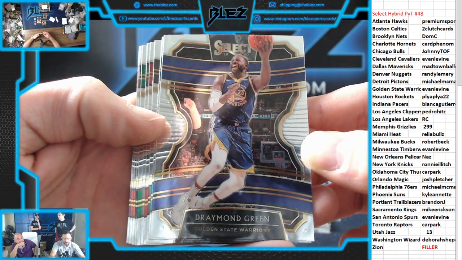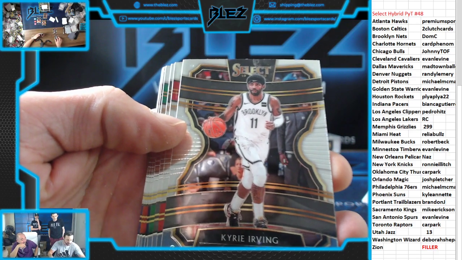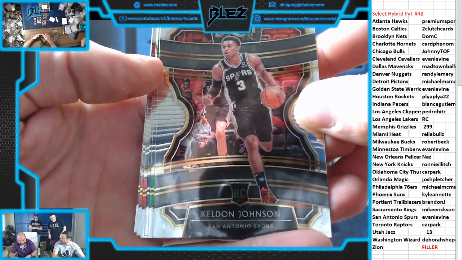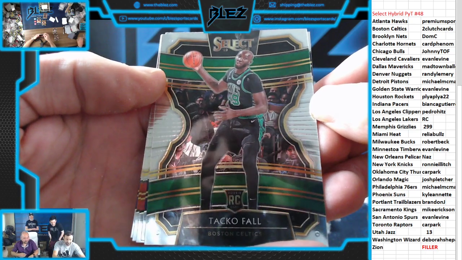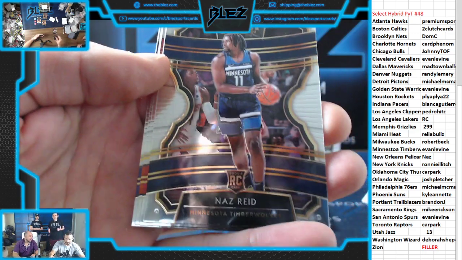Three boxes. Good luck. Here we go. A little Cody Martin rookie. Hachimura for the Wizards. Moving it through. Yes, I always break this. It's three boxes. He's paralyzed. He's not even moving. He's about to make someone a millionaire. Do I have to kick you out of the room, ODB? Let's go. I want to see the black. This is what you're supposed to rush.